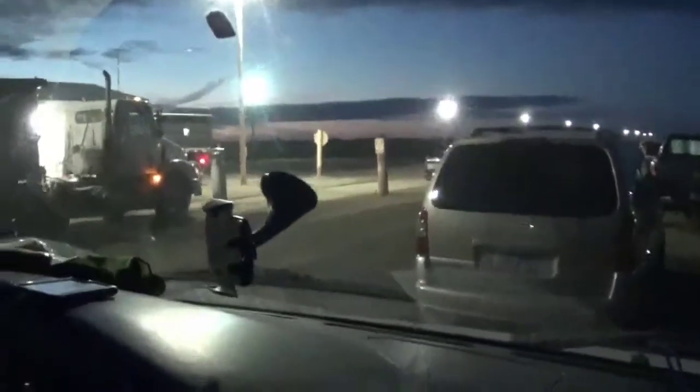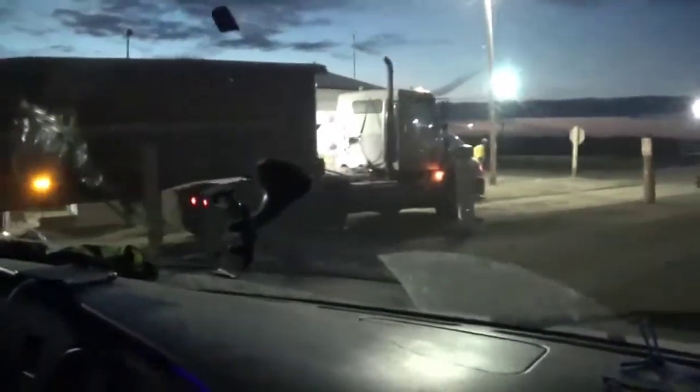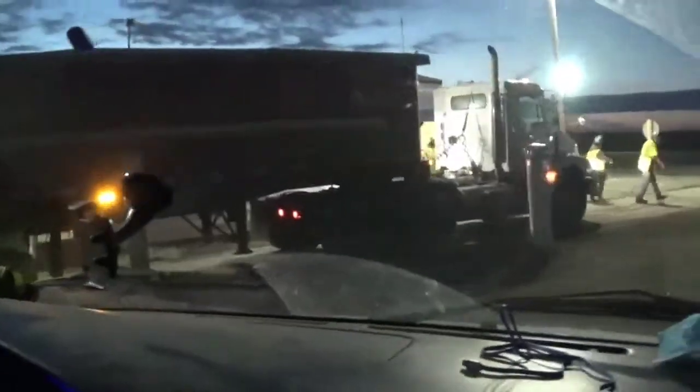Trucks are rolling in, there's another truck coming in, everybody's going to work. We're all bundled up. All the red lights over there that the camera won't focus on — that's trucks waiting to dump. All this white stuff is a dirty windshield. Anyway, I'm gonna pause it and see if I can get it out.